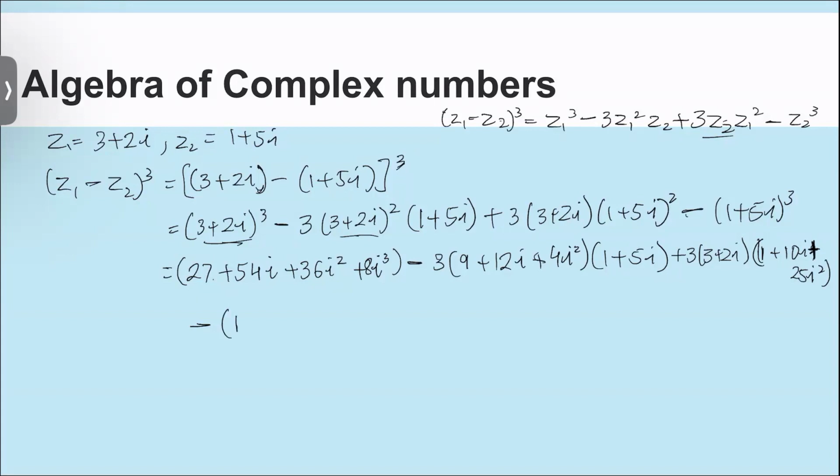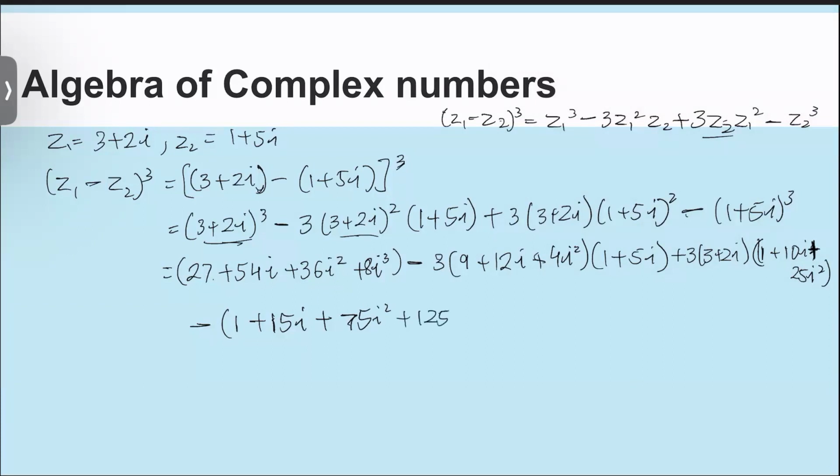Okay, so 1 cube plus you have 3a squared b. So 3 into 5i, so it is 15i. Okay, and then you have 3ab squared. So 3 into 25, so that is 75. Okay, and since this is b squared, we will have i squared over here. Okay, sorry, one more term comes here. And then lastly, you have 125i cube. Okay, so substitute for the negatives and try to simplify and get it.